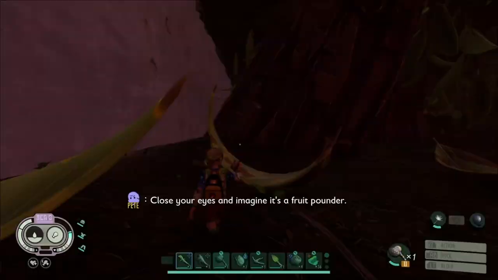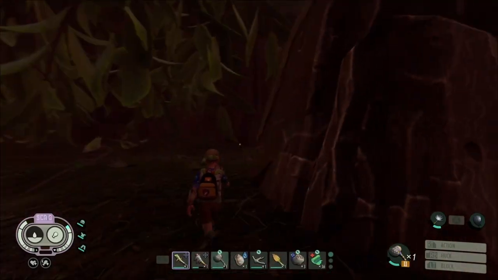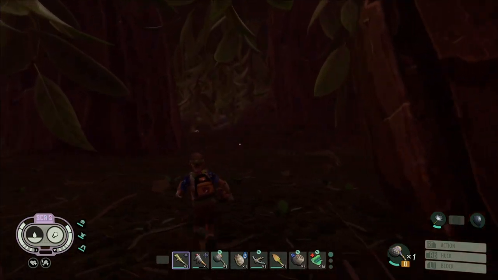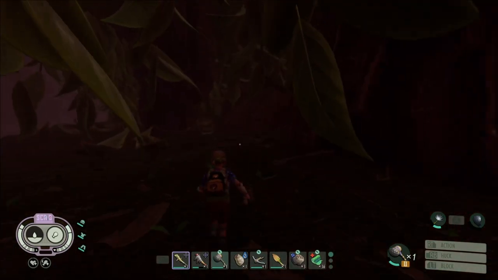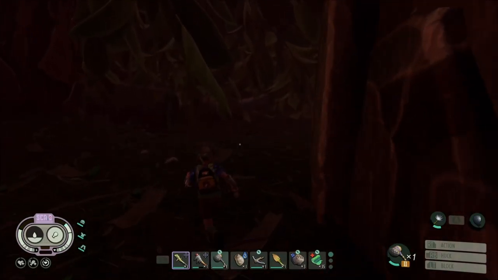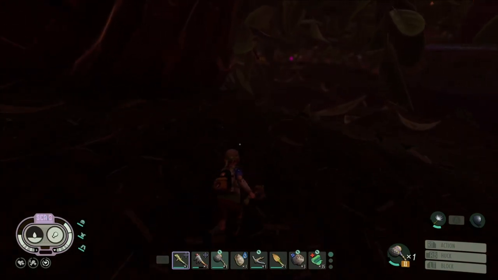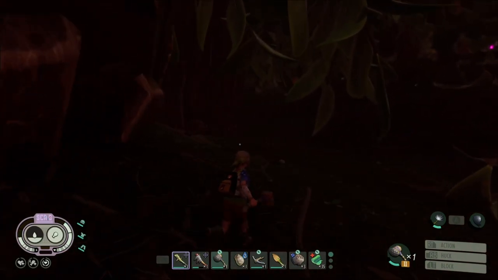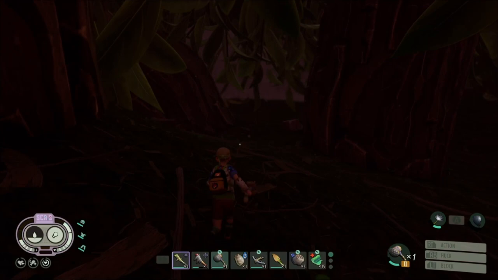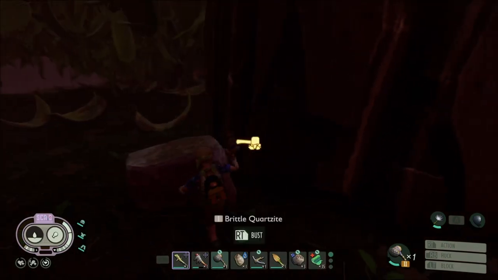Beautiful. Just close your eyes and imagine it's a fruit pounder. Let's imagine that's fruit pounding her. That's a rock. I know that there is a marble or a quartzite right around here somewhere. I know I'm not crazy. There we go. I knew there was one over here somewhere. Grab that.